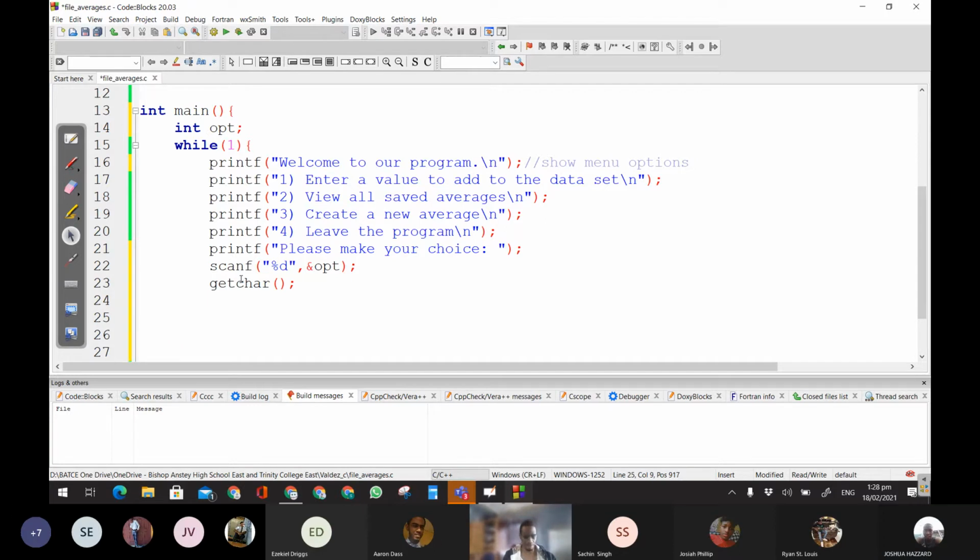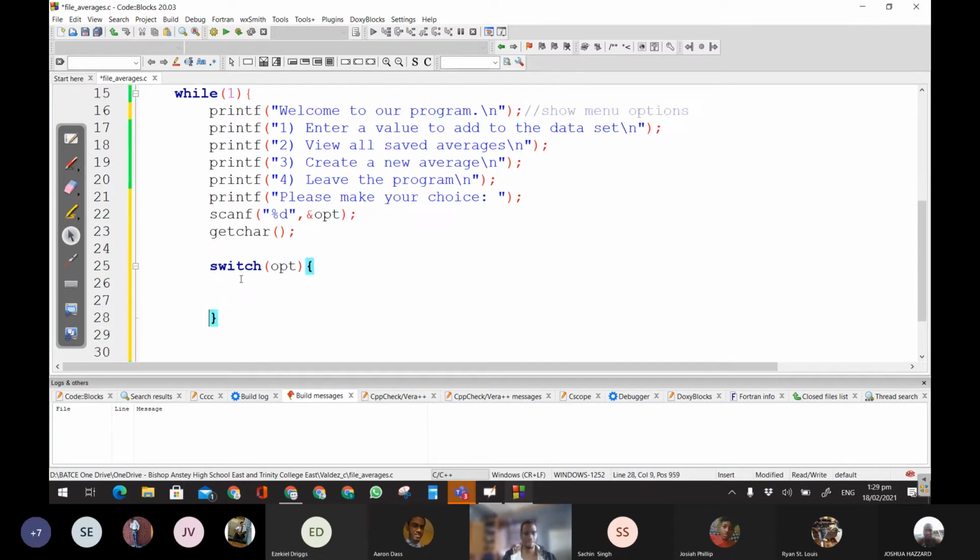So we could go switch on opt, and of course we'll have to use case 1 colon, break. So switch case 1, and then we'll break from here.